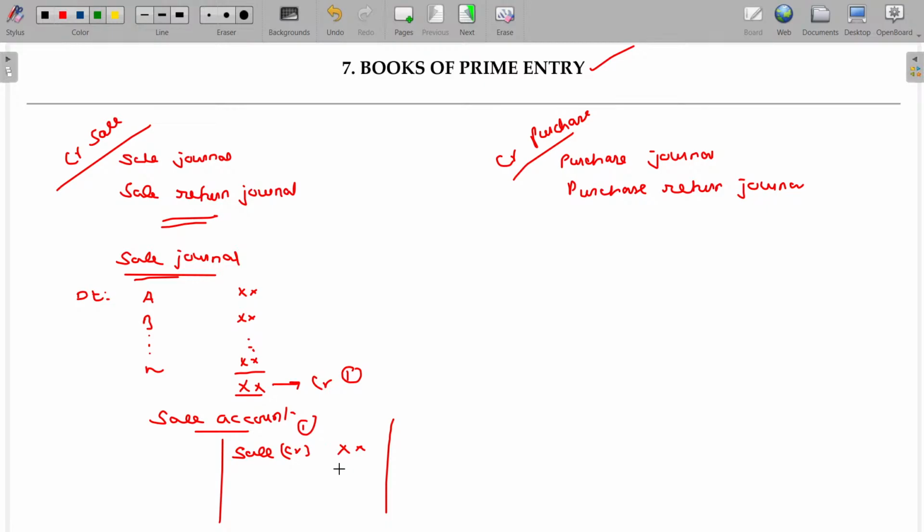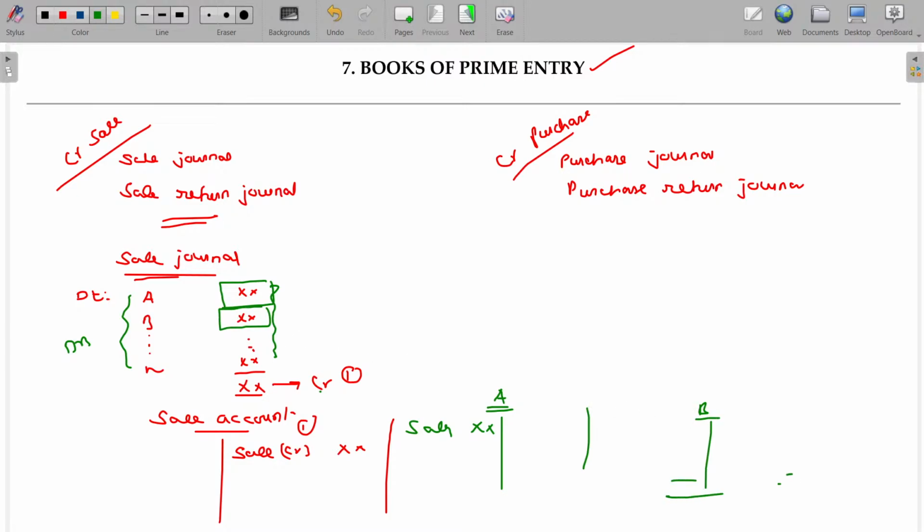as the total has been taken to the credit side, the party's name, for each and every party we have to open the account here. Debtors account. These are the debtors. So I am opening the debtors account. I am naming him A. Where is this value going to be shown? Total shown in the credit side means this A's value will be shown in the debit side. Here, sales. Not only A, you have to show for B also. And for all the customers, you have to open separate accounts. This is the second set.